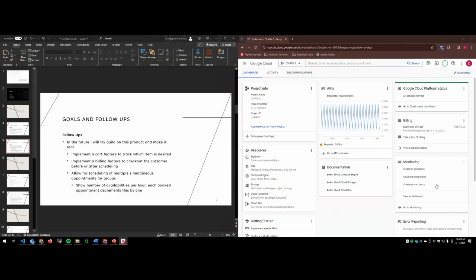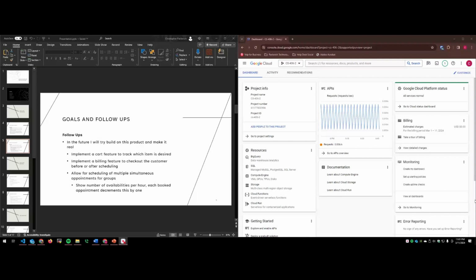So for the follow-ups, first off, I would like to implement a cart feature to track which items are clicked. So if you want to add multiple massage options, this is a massage website that we're working with for a small massage business. Add a billing feature so customers can check out directly on the website and process payments before going to their appointments, so they don't have to bring cards or cash or anything like that.